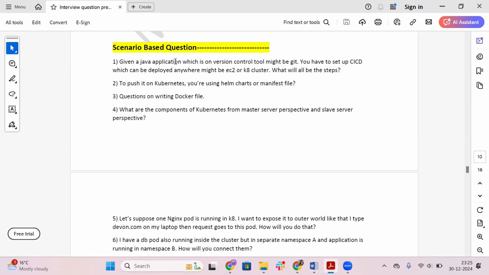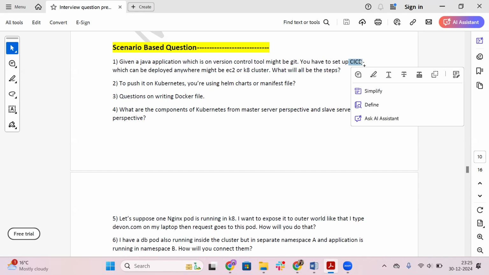Once you have understood the requirement, you have to do the configurations, like whether you have to deploy it on EC2 or the Kubernetes cluster. If it needs to be deployed on EC2, how much memory, RAM and CPU is required, your heap size and everything, correct? All those configurations need to be there. And if it needs to be deployed on a Kubernetes cluster, what will be all the security related things. Once all the things are cleared, you can go with the CI/CD pipelines, and for that you can select Jenkins or GitHub, or if you want, Argo CD or any other tools, for CI/CD.